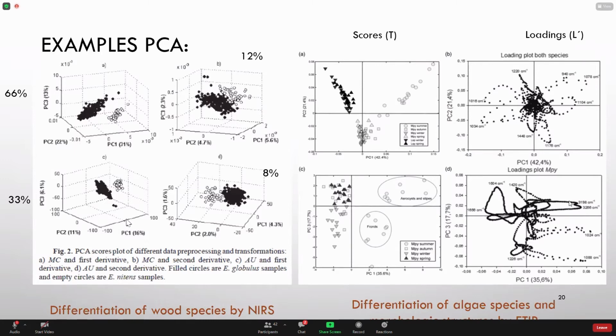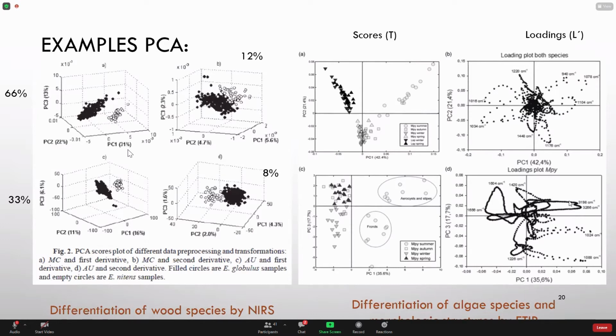And they use near infrared, and we can see here that we apply different pre-processing techniques in order to see, after application of PCA, if we have a difference between the spectra or not, and what is the best pre-processing technique to see this difference. So here we have good separation of the species, globulus and nitens. Here too. Here, not so good, and it's maybe acceptable. So, but it could be better.